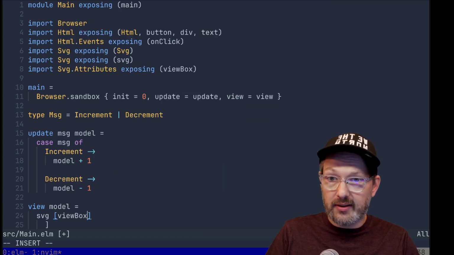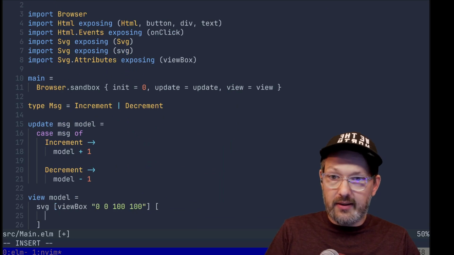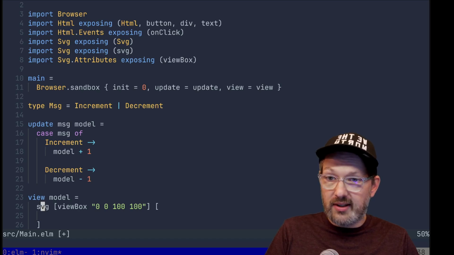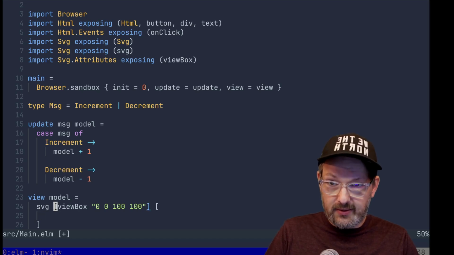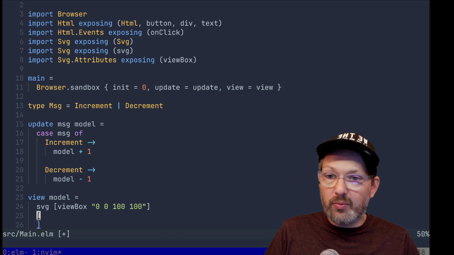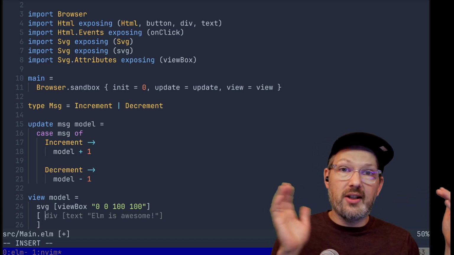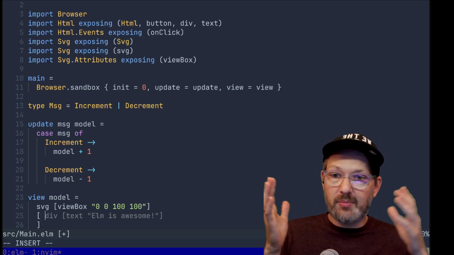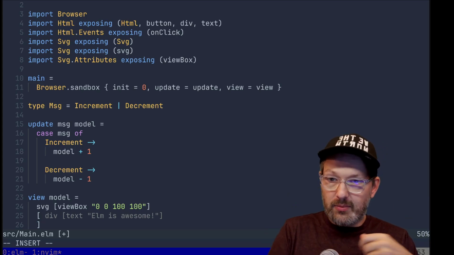View box, and let's go from, sure. That's also a nice span. So that basically defines our viewport, what part of the SVG coordinate space is visible.